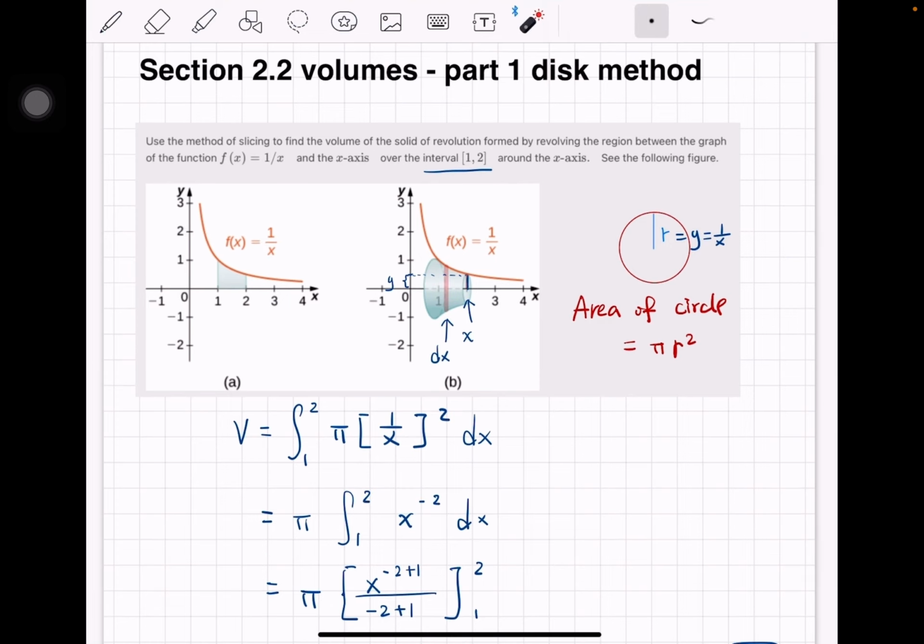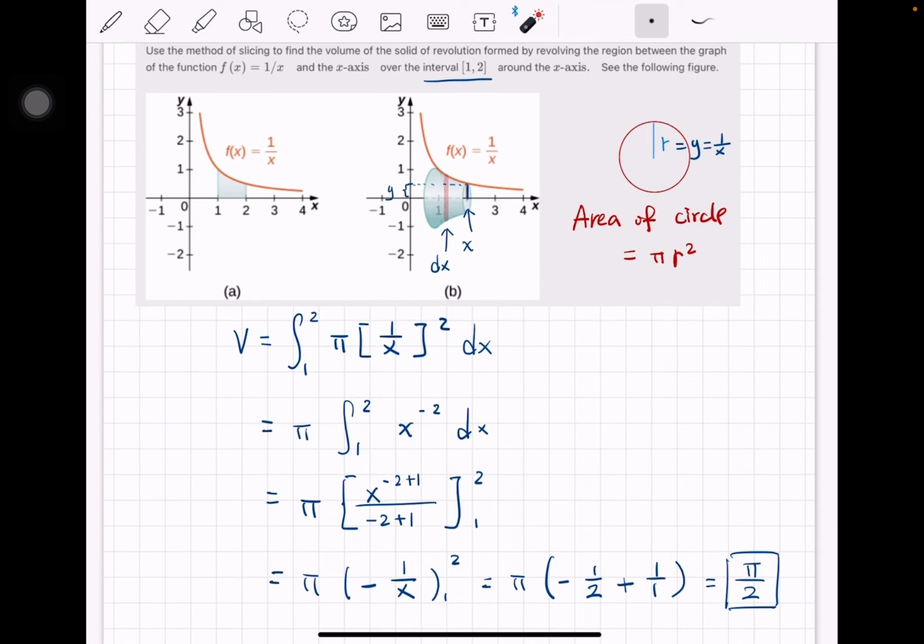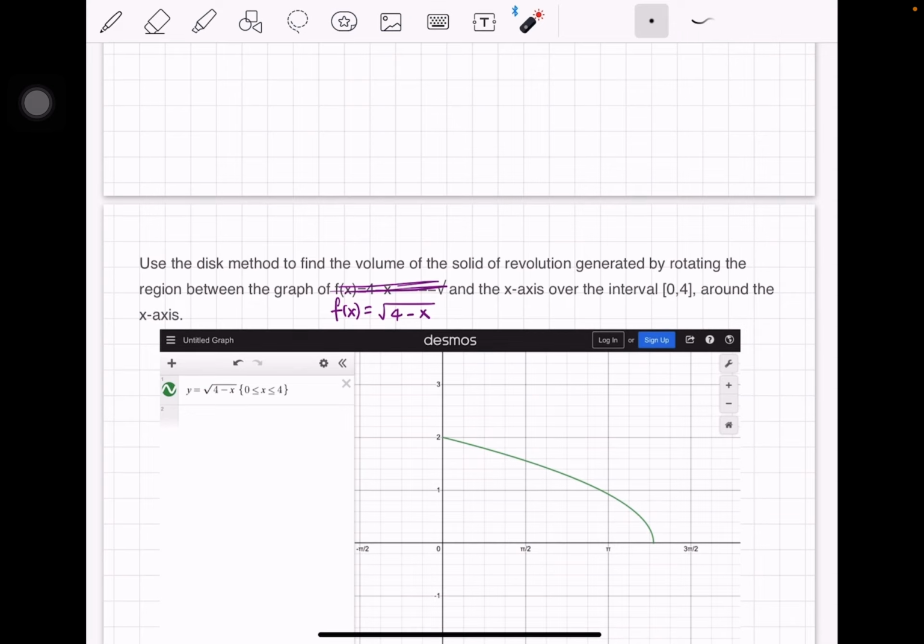So the reason for us to call this the disk method is that each slice, when we slice them, is going to give us a nice solid circle, there's nothing more, just like a disk. That's why it's called the disk method. We use the area of the circle to find the area of each disk. The only thing we need to worry about is what the radius r is.